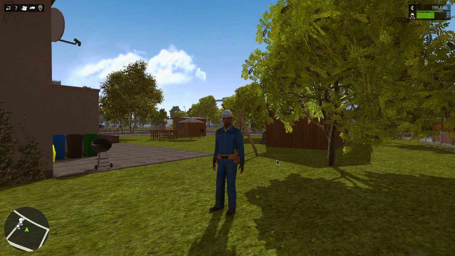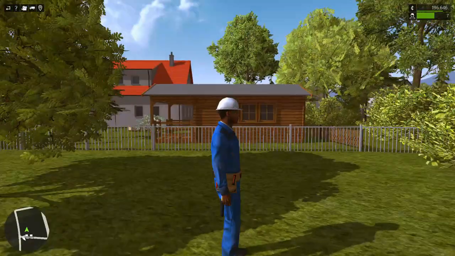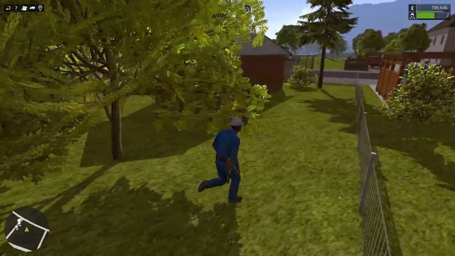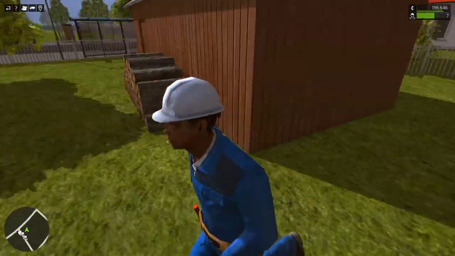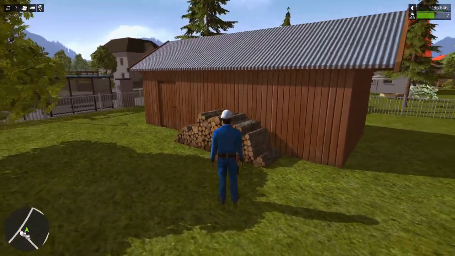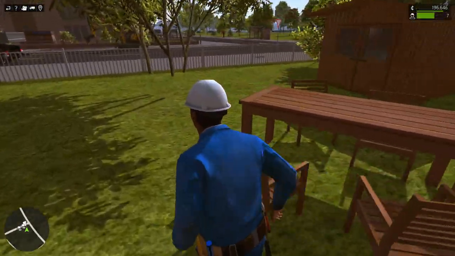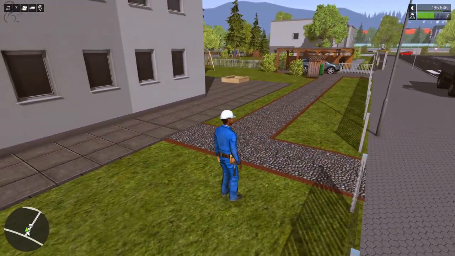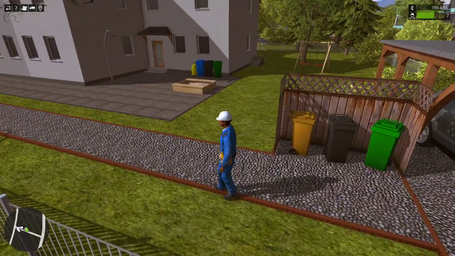Oh, this is going to be fun. If you remember, last time we built this house here. And what a massive house it is. I don't remember building all of this. I don't remember doing the swing or the log pile or the shed or the barbecue or any of the other bits and pieces. I just remember rolling around on the ground, putting up things, dropping things into an area. But hey, that's Construction Sim for you.